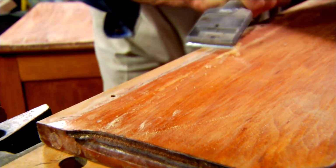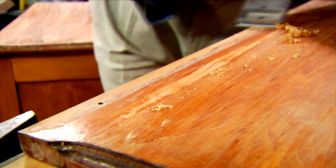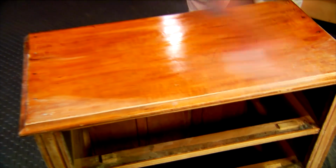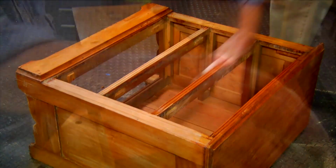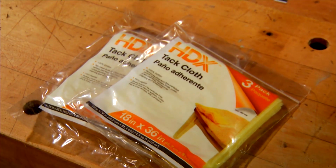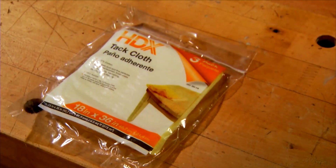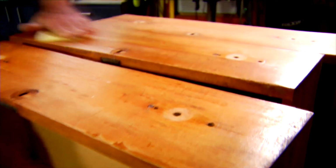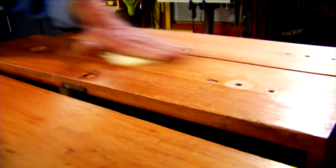I've decided to take off this back piece so I can work on it in a horizontal position. A paint scraper is the best tool for removing hardened finish like this that has accumulated at the joint. Sanding invariably leaves a lot of dust and debris on the surface. Another cleaning, using a soft cloth dampened with naphtha, will pick up a lot of the residue. This is a tack cloth. It's quite sticky. When it's wiped over the surface, it attracts and holds any remaining dust. Now, this is a very important step since these particles would become painfully apparent once the finish is applied.